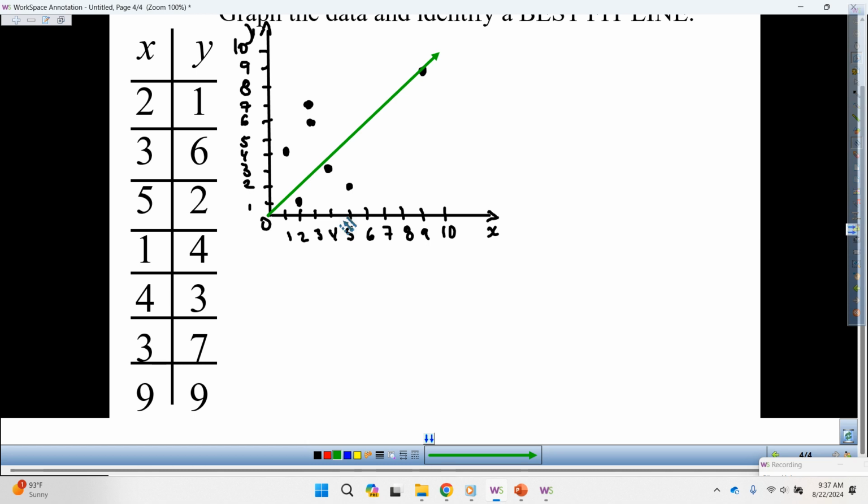So here go the steps. You are given a table of data, you graph it, and then you draw your best fit line. Okay? So far, so good. And the next thing, we just need to write an equation for that data. For that equation, we need actually 2 equations. So look up. Let me take you back in time. Those of you that were with me, you're like, oh, I remember this.